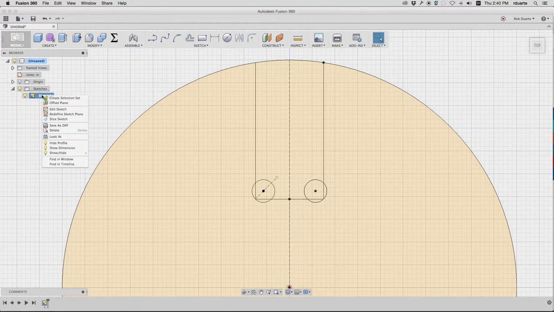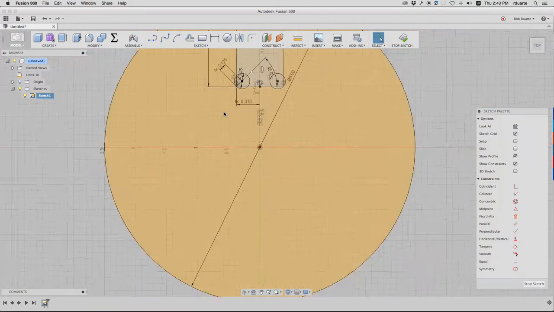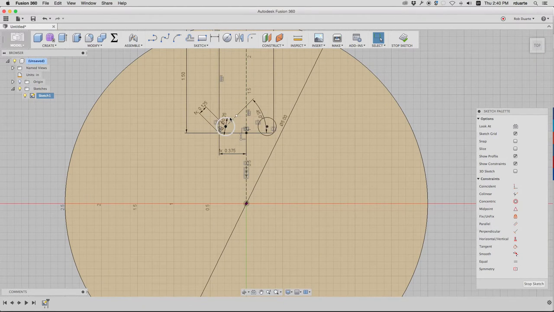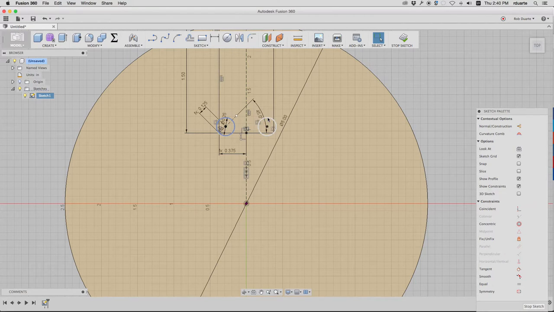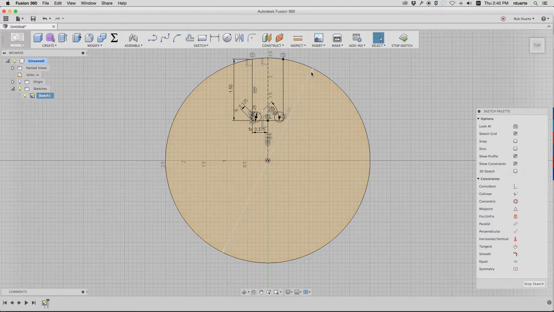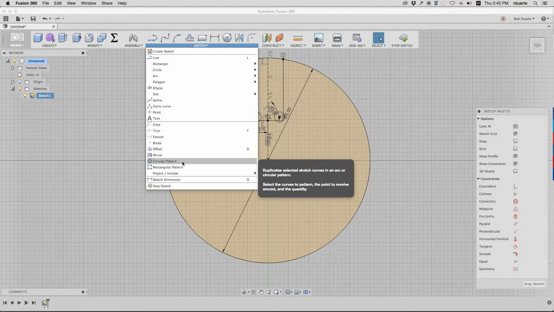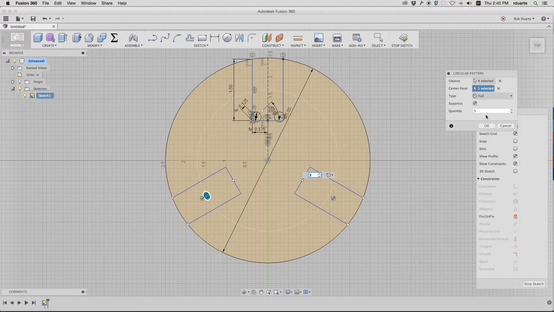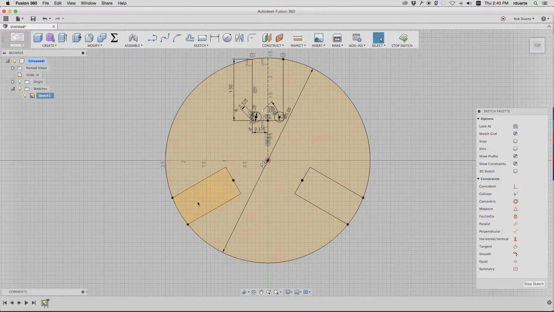So I'll go back to my sketch and hit edit. And let's say we're gonna do the same thing here. Maybe what I'll do is I'll just go back a couple steps. I'll get rid of these circles for now. Let's do this. I'll just create a circular pattern. And the objects that I'm interested in rotating around this circle are the three lines that I made initially. That's the center point. And I'd like three of them, so I'll hit OK. So now I've got two others to play with.